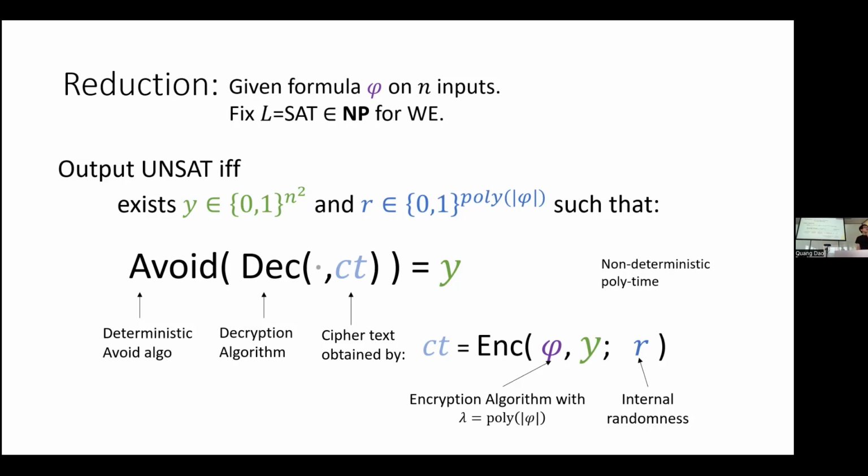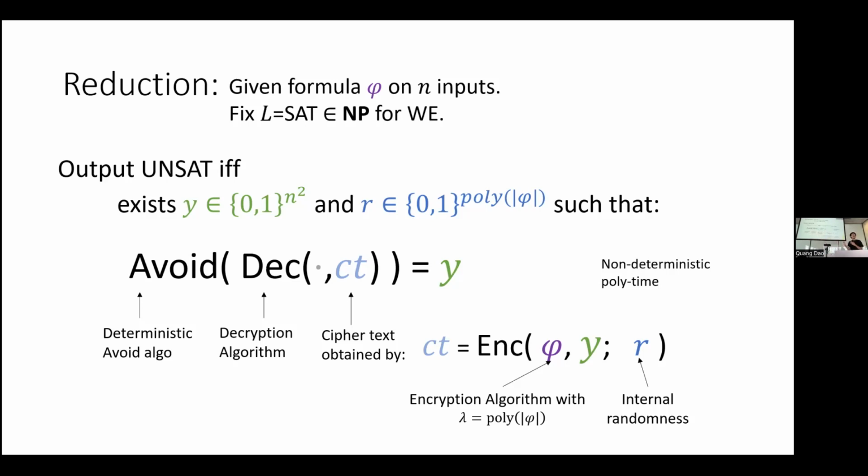So, okay. This construction is in NP or something? Oh, this construction is in polynomial time. So after you non-deterministically search y and r, you can compute the ciphertext by yourself in polynomial time because this witness encryption is in polynomial time. And then you can construct this circuit. After you get this circuit, you just fix the ciphertext in the decryption circuit of the witness encryption scheme. And this is also done in polynomial time. And then we run the range avoidance algorithm, which is also in polynomial time, and we can check whether the string obtained is y. So all these things below are in polynomial time.